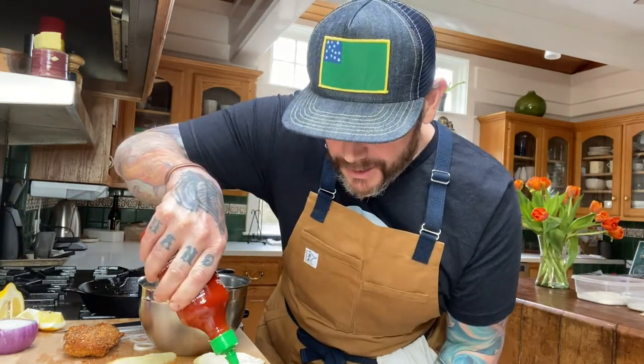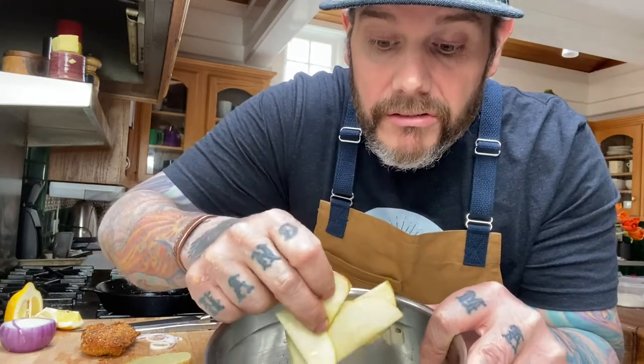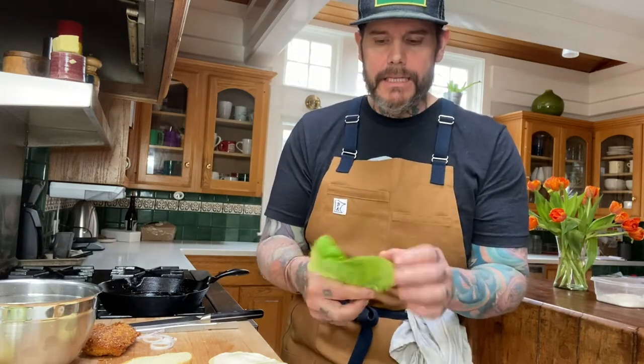I'm a little bit of a traditionalist so I like some raw red onion right on top. I really love just a little kiss of heat — choose your favorite hot sauce and just a couple of little drips or dollops right on the top. We're going to add a little bit of acid and a little bit of sweetness with our pickled apple. Last but not least, the final layer: I'm a Boston lettuce freak — I love bib lettuce — so I'm putting a leaf of Boston lettuce right on top, and my brioche roll.